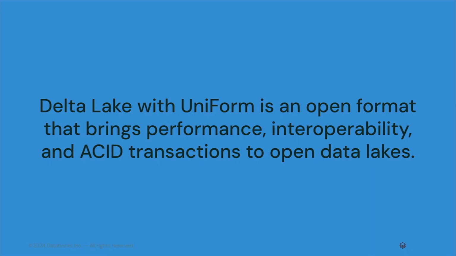Okay, so for those of you who said, what is Delta Lake? I have the answer for you right here. Delta Lake, especially with UniForm, we're gonna talk about UniForm too, is an open storage format that brings performance, interoperability, and ACID transactions to open data lakes. So a quick history lesson here. Back in 2017 is when we started developing Delta Lake, and then we fully open sourced it back in 2019.